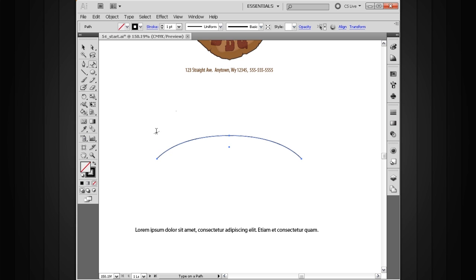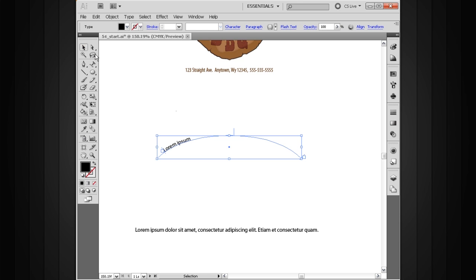With this tool, you can see we have a little bit of a cursor change. It looks like there's a little bitty path running through the text insertion. Let's click on the path here. I'm going to line that up with my smart guides until I see the word path, and then click. You can see now that there is a black flashing text insertion cursor there, so I can hit Control-V to paste that type. Let's grab our selection tool. Now let me modify this type just a little bit.